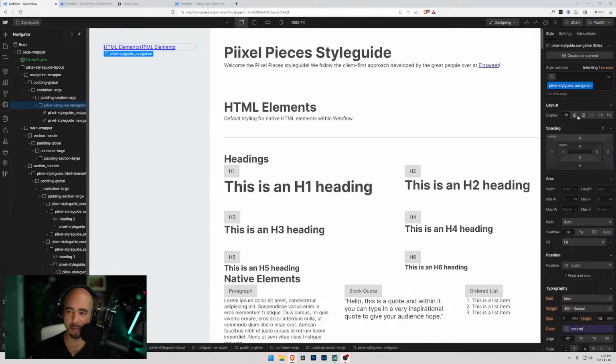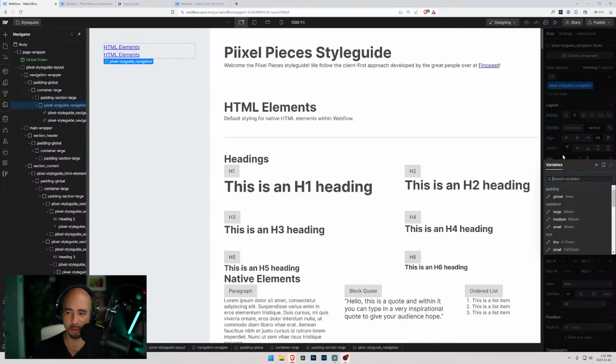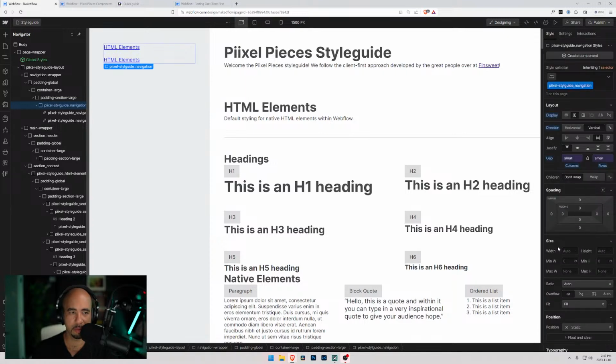Well, let's make this into, do we want to flex this one or do we want to put it in a grid? Let's go flex. And we want it vertical. And we want our gap to be, where's our sizing? Probably small.